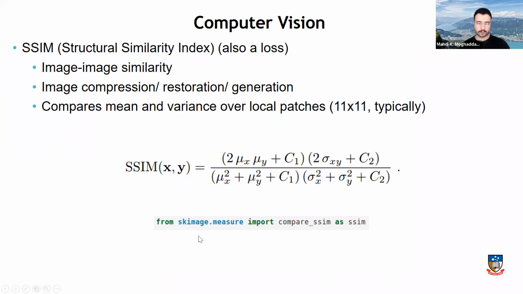And one of the libraries that you can use is scikit-image. It's like scikit-learn, but more for image pre-processing. That's available in that package. Again, usage is similar to scikit-learn, I believe. That shouldn't be too difficult. But basically, if you have X and Y as two images, what it does is get the average of the mean and variance in local patches over those two samples that you are inputting.